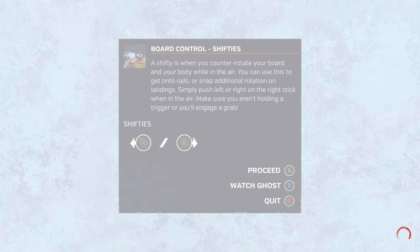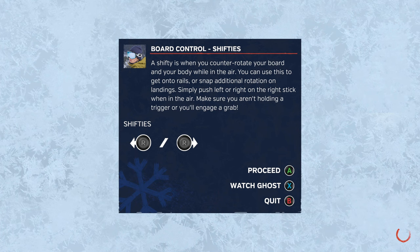A shifty is when you counter rotate your board and lower body while in the air. You can use this to get onto rails or get some additional rotation on some tough landings. Simply push left or right on the right stick when in the air. Make sure you're not holding a trigger or you'll engage a grab.